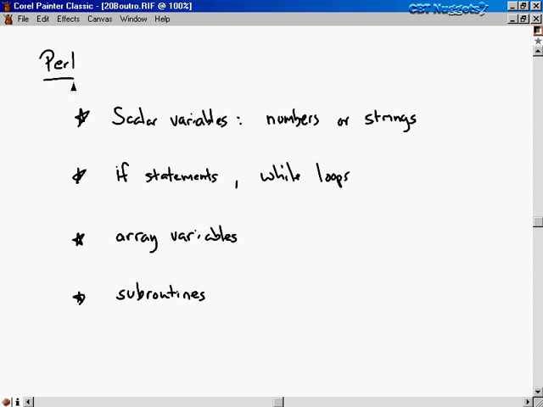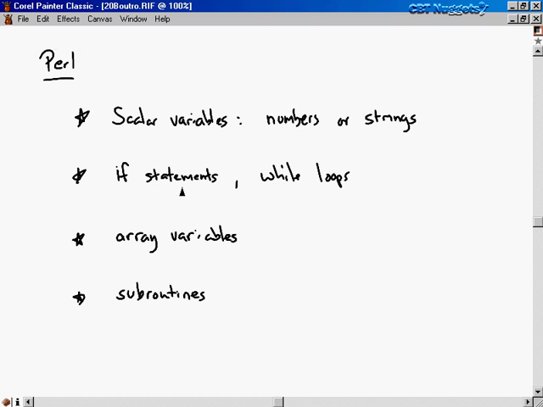All right, well, it's time to wrap up our nugget on the Perl programming language. We started by talking about Perl and what it's good for. We talked about the structure of a Perl program, how it starts with the shebang /usr/bin/perl. Then we talked about scalar variables. Okay, these are the most basic variables in Perl, and scalar variables hold either numbers or strings. We saw how Perl could convert strings to numbers if it needed to do arithmetic. So it was very smart about being able to convert between these two data types.